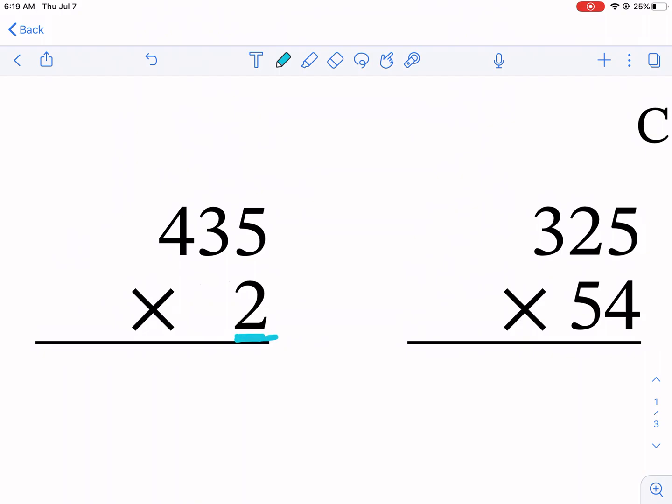We all have to understand that we know how to multiply something like this - we have 435 times 2. We're going to take turns multiplying the 2 by all three of these digits. So 5 times 2 is 10, and then you carry the one. That represents ten: one zero, that's one's place, tens place. Now we do 2 times 3, that's 6 plus 1 is 7, and we have 2 times 4, that's 8.